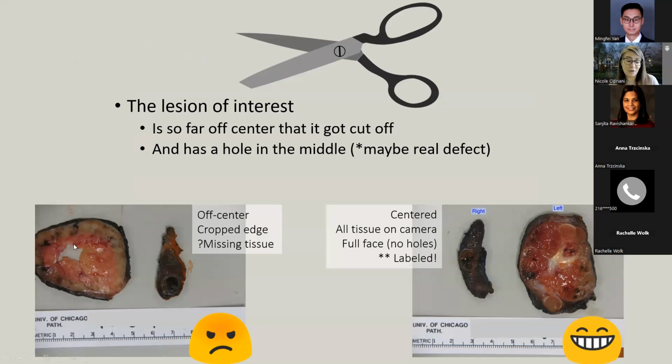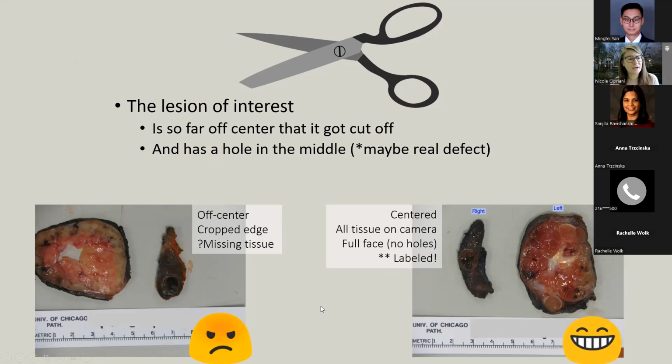This may or may not be a true or an artifactual hole right in the cross section. Sometimes there's just cystic degeneration of tissue. Sometimes it's a bad section. If it is a bad section, maybe choose something different. If it is a region of cystic degeneration, then that's real and should be photographed. But if it's an artifact, maybe try to avoid that. So here are examples of how that specimen could be fixed.